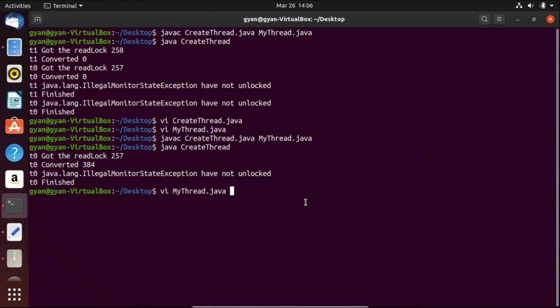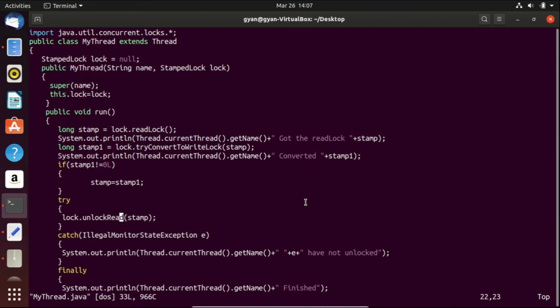Let's open MyThread.java and acquire the write lock. Then unlock the read. Of course, we are unlocking the read. Try to convert to read lock.